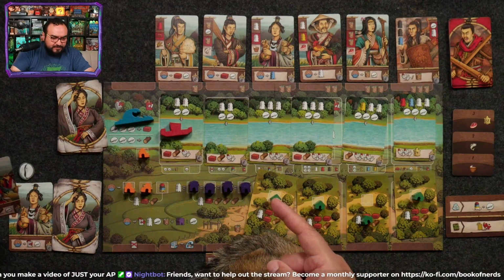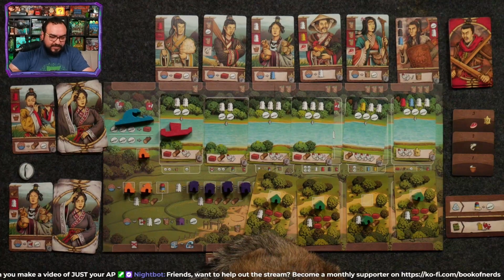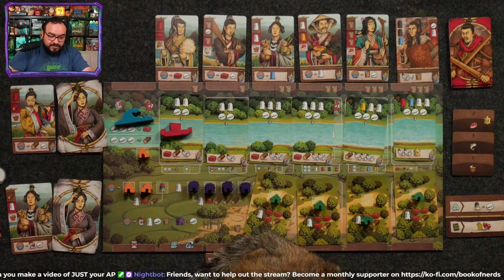We're going to dismiss this townsfolk. So we're only getting the benefit on the brown part. Ground. All right, so we're gonna get one red worker. So we have one red worker, two provisions, one cowrie shell. So I think what I'll do is I'll get another one of these. We're gonna need another worker, I think.